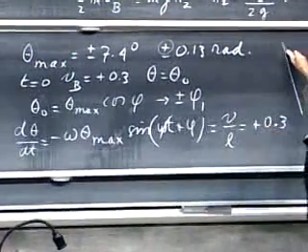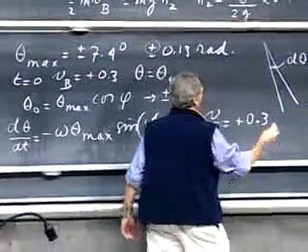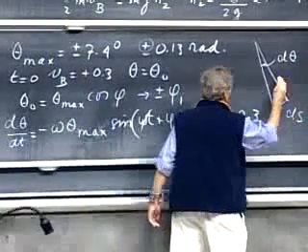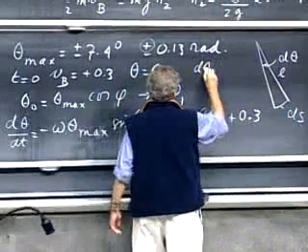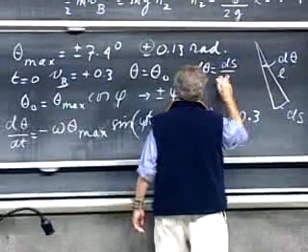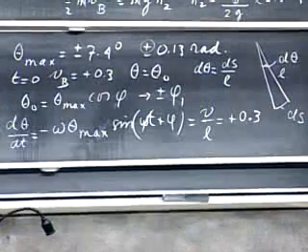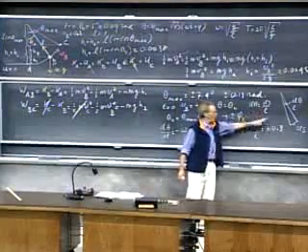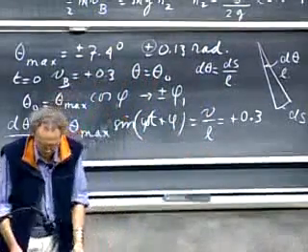How do we know it's v over L? Well, remember, we discussed that before. If the pendulum changes the angle by an amount d theta, and if this arc here, I call that ds, and if the length is L, then the definition of d theta, the angle in radians, is ds divided by L. If you divide both sides by dt, which mathematicians cannot do, but physicists can, then you get d theta dt equals ds dt, and that is the velocity divided by L. So you see that d theta dt is v divided by L.